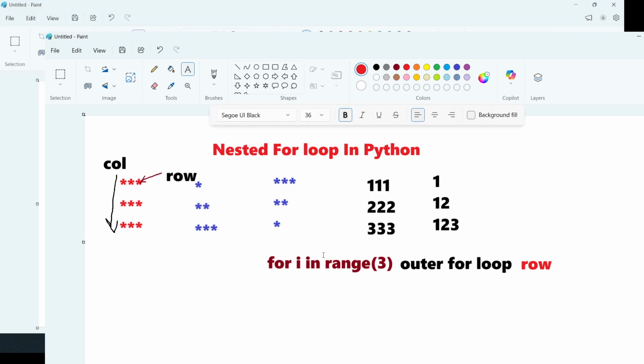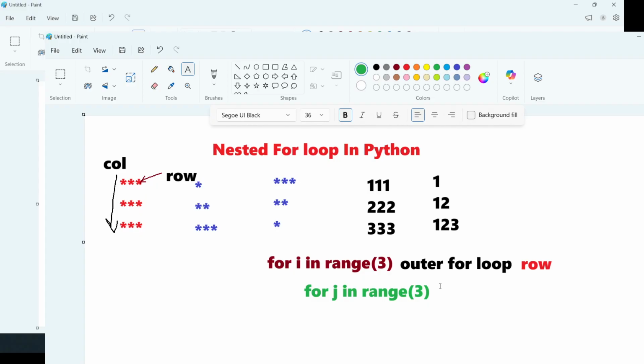Then within this for loop, we are going to use one more for loop that represents your inner for loop. For example, let me take one more for loop: for j in range, again three, as it's a simple pattern for understanding. That's why I'm taking 3 by 3 patterns.